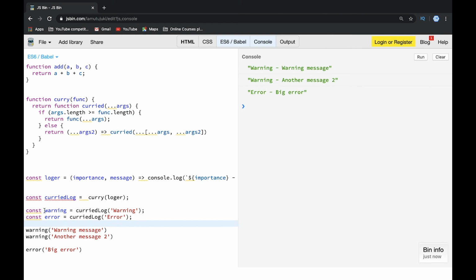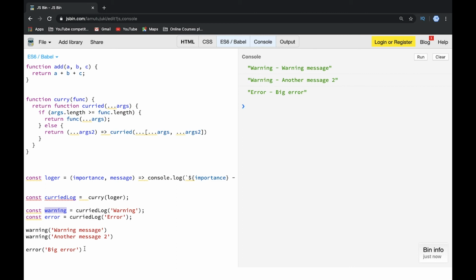So right now it's a partial function because it was applied just for the importance parameter, but not for the message. And then we use this partially executed function for the last part of the parameters, its messages, and then we can execute the whole logger function with all parameters, with importance and with message.